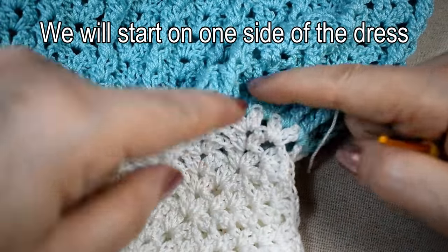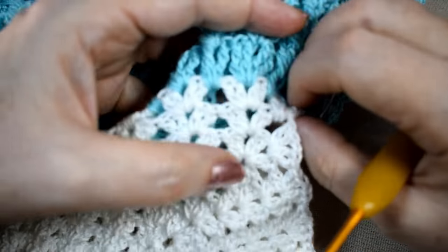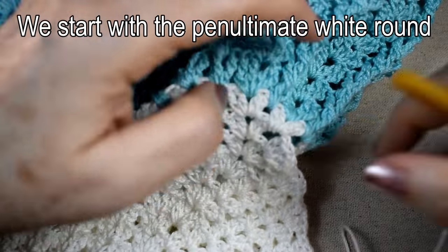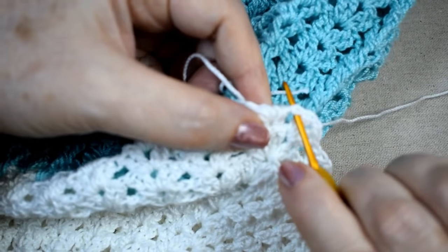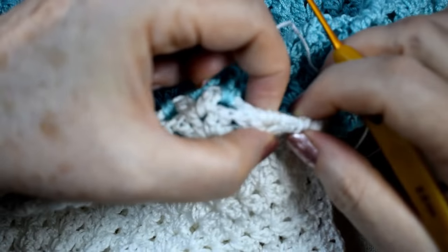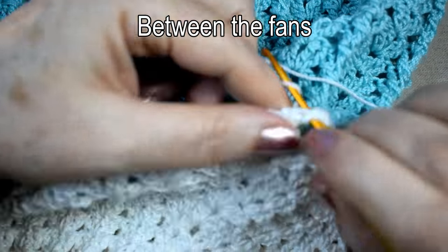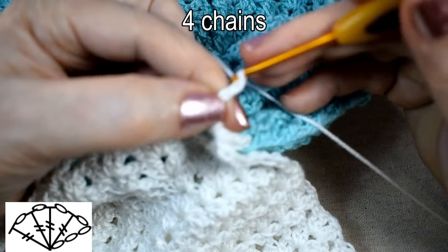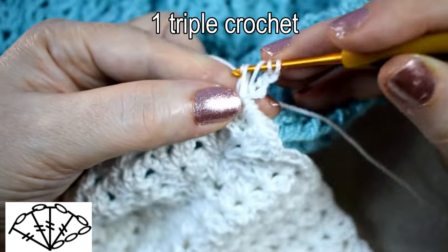We will start on one side of the dress. We start with the penultimate white round, between the fans. Four chains. One triple crochet.